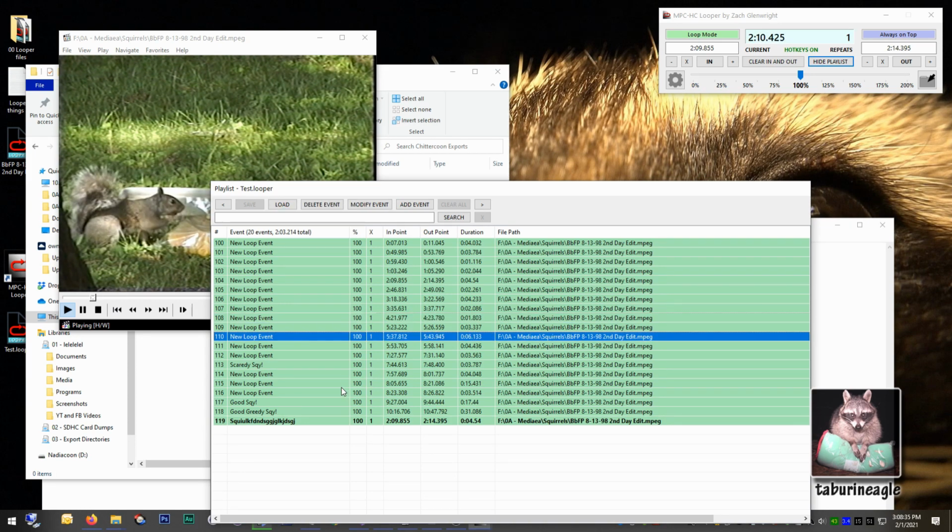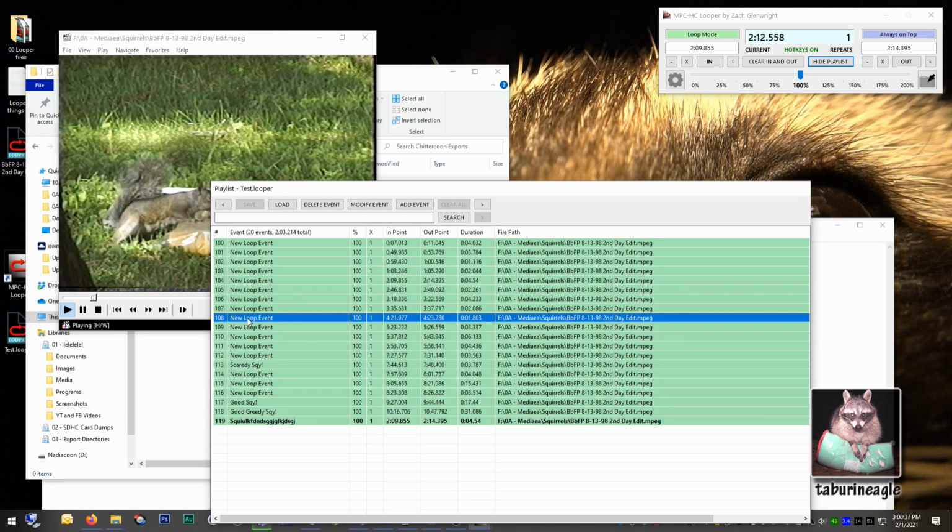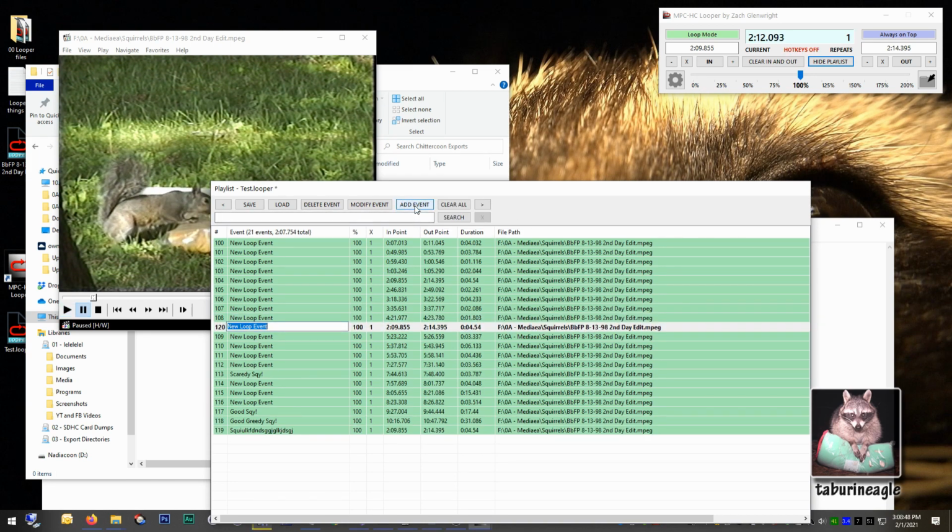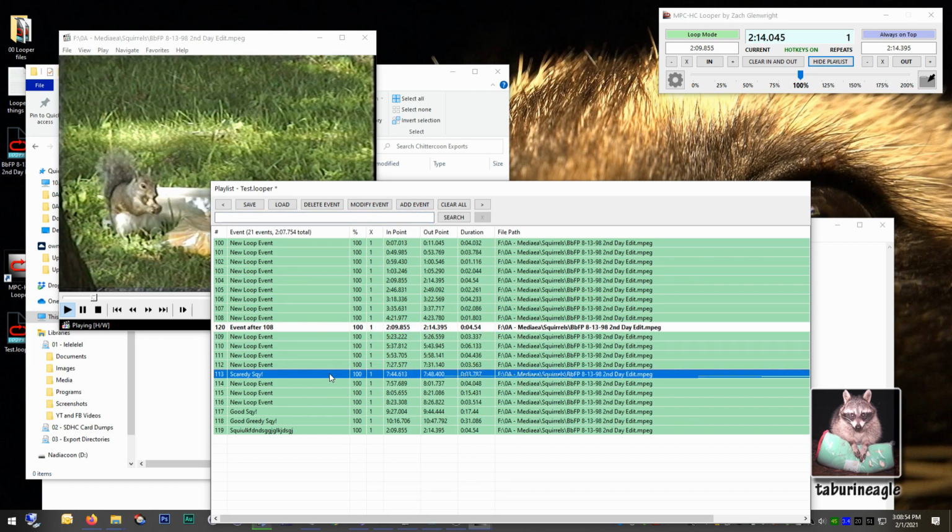But anyway, in adding things, you can also add events to the middle of the playlist now instead of always at the end. So let's say I wanted to add something here at 108. If I wanted to add something at 109, right-click Add Event, choose Insert New Events after current selection. And then when you add an event, it puts it at the end of the currently selected event. So event after 108. And 113, let's make another one here.